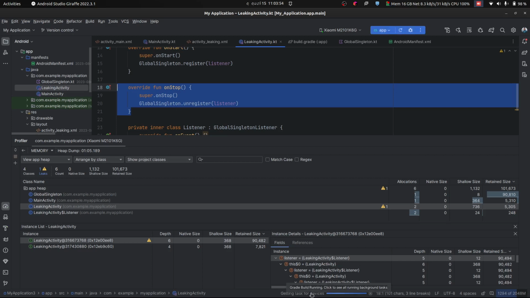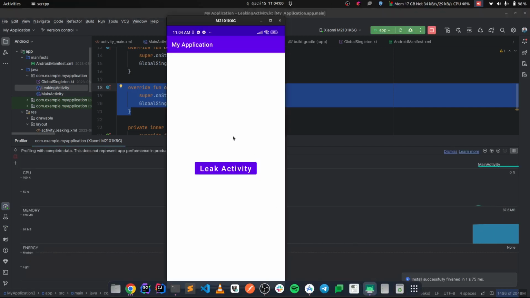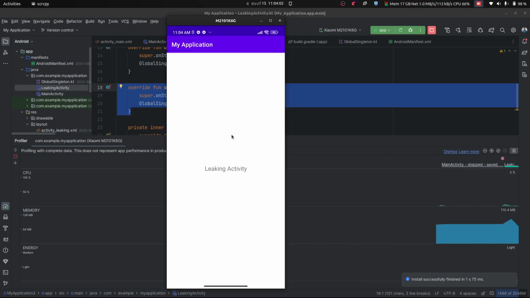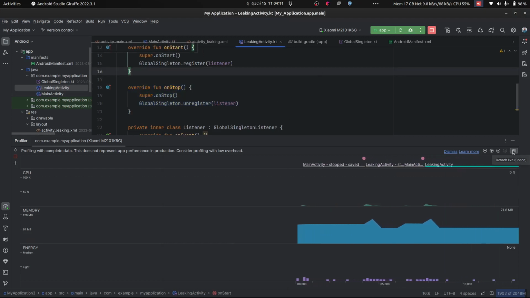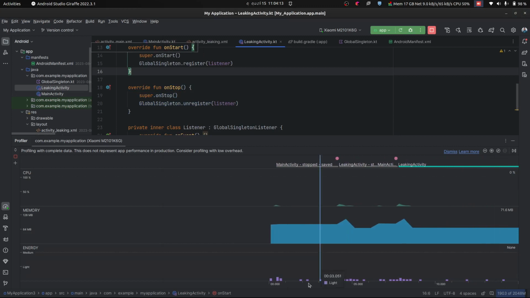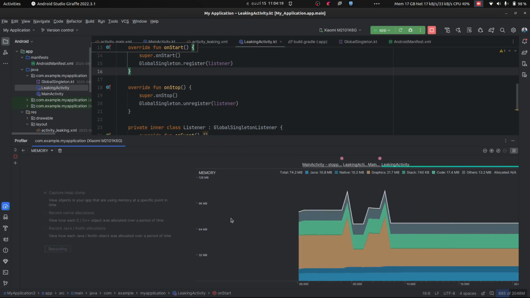Then I run again. Okay, then I will click the activity, go back, and click again. Then I will pause the profiler, click the memory, and capture the heap dump.